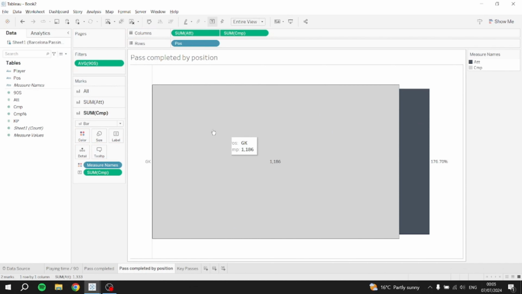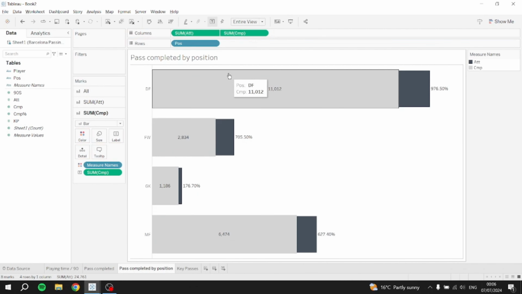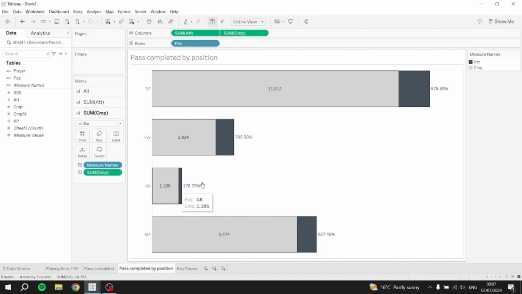and you see, I know it looks different, but at the moment it's filtering that data out from this filter basically. We can just remove this, and now we've got percentage. The defenders made more passes compared to midfielders or forward players, right? Another thing you can notice here is the percentage. For example, it's saying 705.50%. So it doesn't make any sense, right?